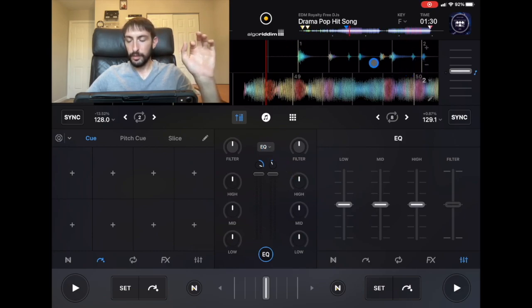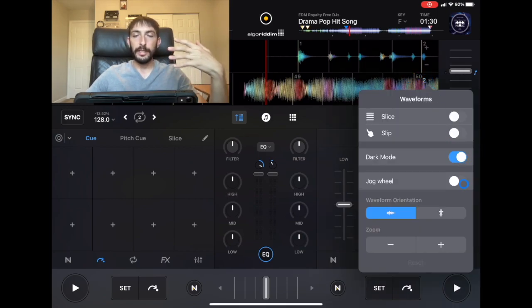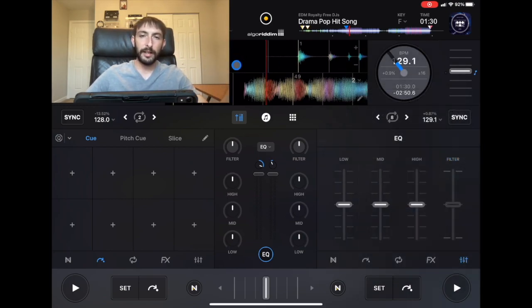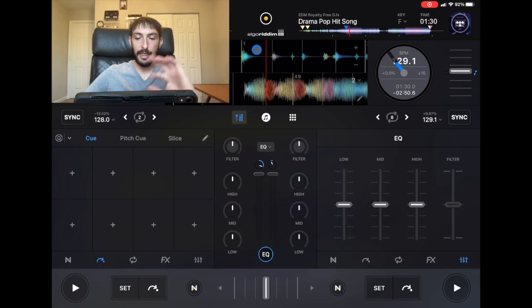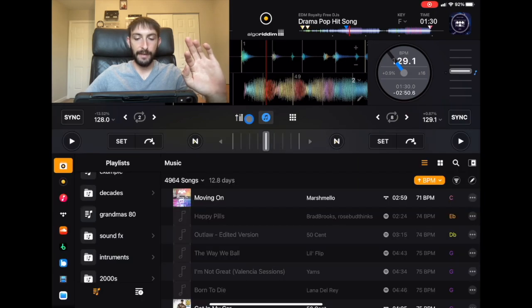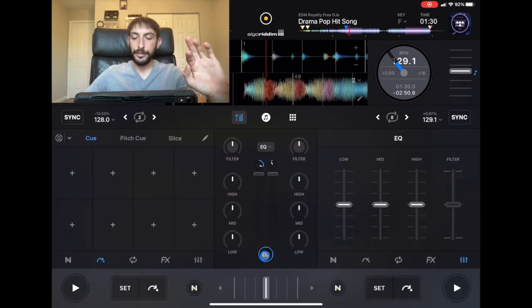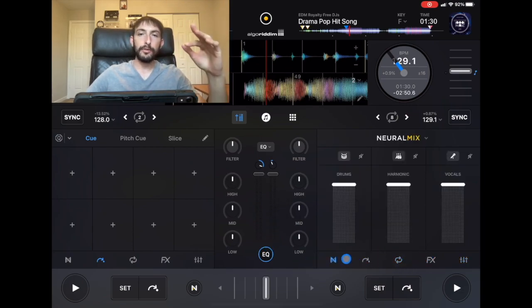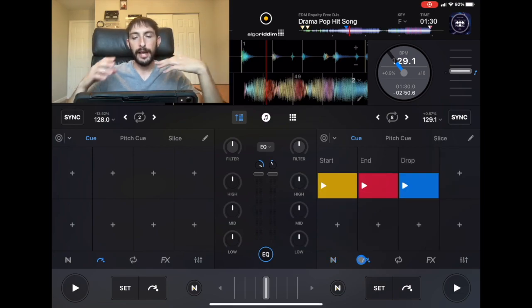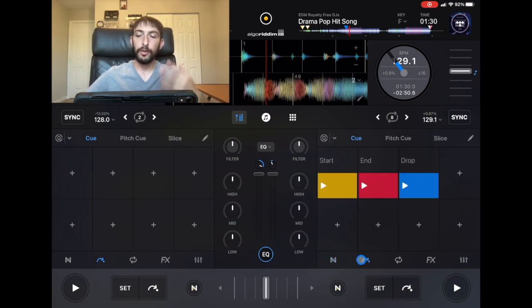Let me just get the jog wheels. This is the most advanced screen. It's the most like Serato or Traktor. So you'll have both waveforms here. You could see the waveforms. You could see the mixer. So like I showed you with the mixer, if you set it to EQ, you could have this mixer here. And then you could have any screen open over here, whether you want the Neuro mix, the Q mix. And you could see the most and do the most at one time in Pro mode. I guess that's why they call it Pro mode.